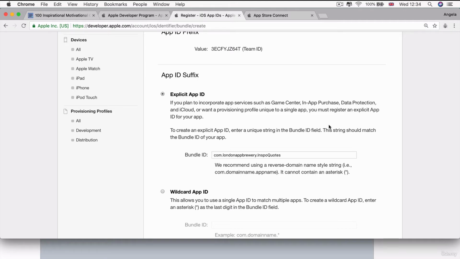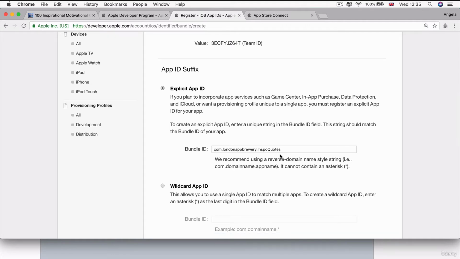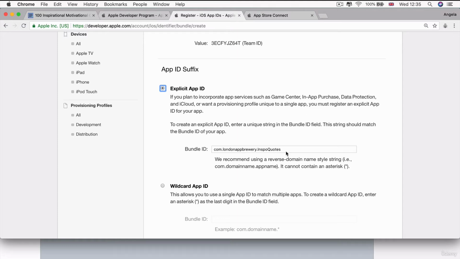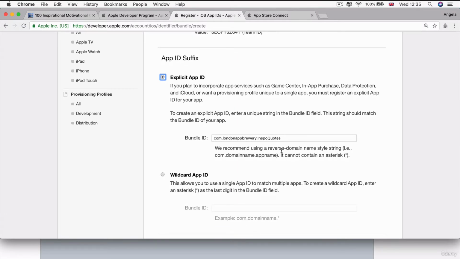Now, if you don't have a company that has a website, then you can just do com.your full name, so whatever it may be, making sure that you try to keep it as long as possible, because remember, it has to be unique, and then putting in the name of the app at the end. Now, it's really important that this matches exactly with what you've got here. So if it's easier, change it here and then simply just copy and paste it into here, because all of the capitalizations matter a huge deal.